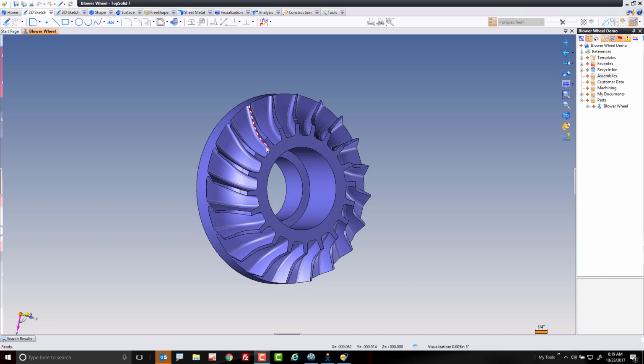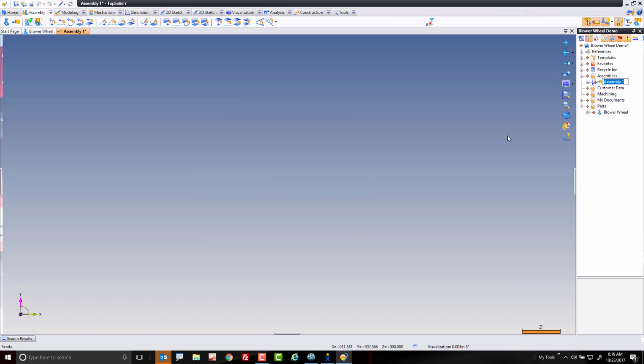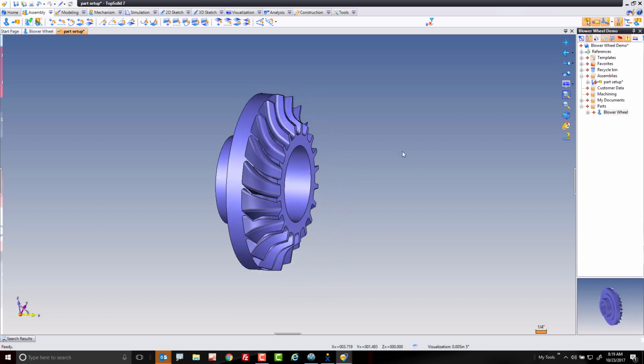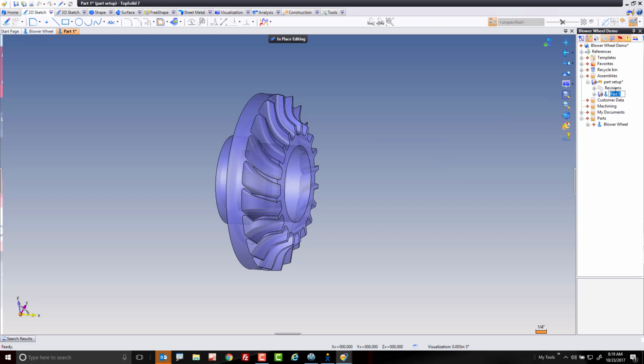So to begin with, I'm going to start by creating a new assembly. Now, this procedure here, and I'm just going to get this as part setup, this is just the way I like to work. I like to work in assemblies. It gives me a lot of freedom. So I'm just going to drag and drop, include that part into my assembly. Then I'm going to right click in space and choose in place part. Now, when I create an in-place part, it's going to create the part within the structure of the assembly. This is known as top-down assembly design, and I'm going to call this stock model.